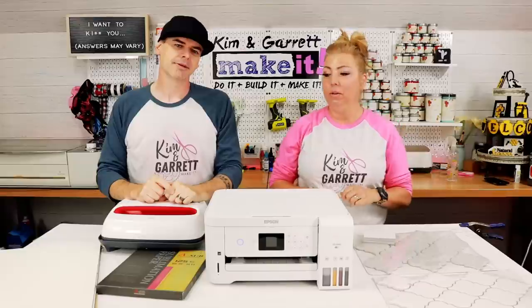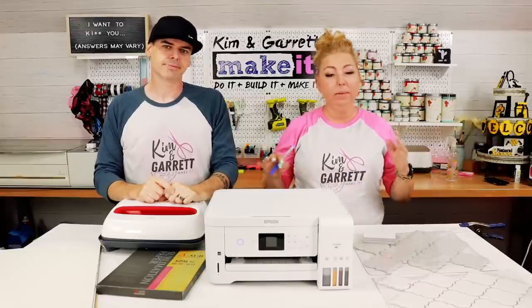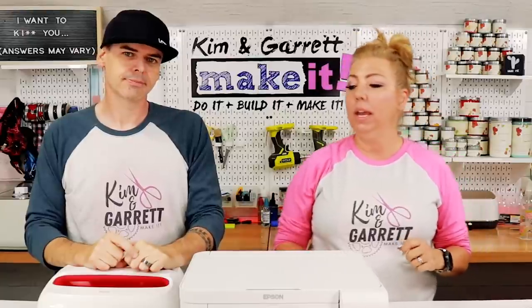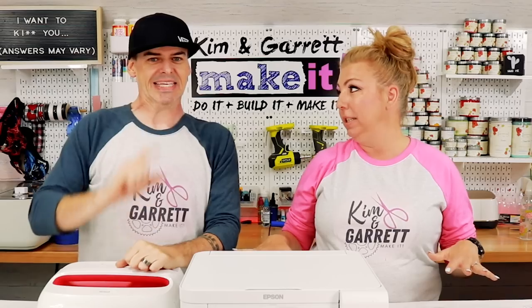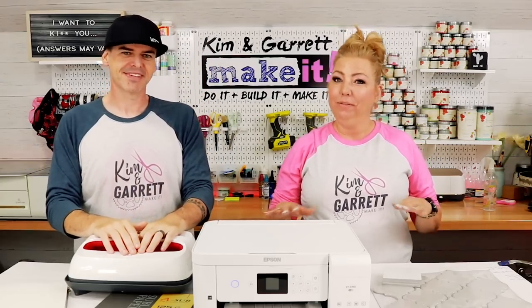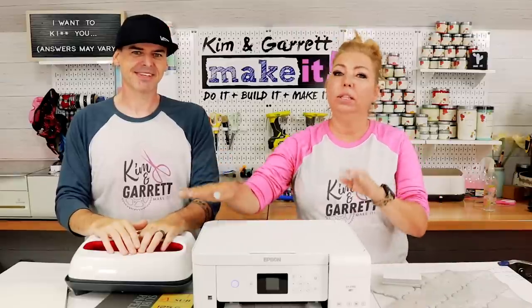So this week, we're looking at making some ornaments. Ornaments are hot sellers at any craft show and farmer's market. So we're gonna make 5 different kinds of ornaments using 5 different bases. It's the same ornament 5 different ways. Yes, 5 different bases, but we're gonna sublimate them all.